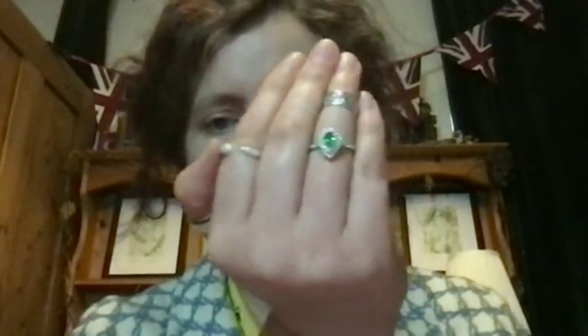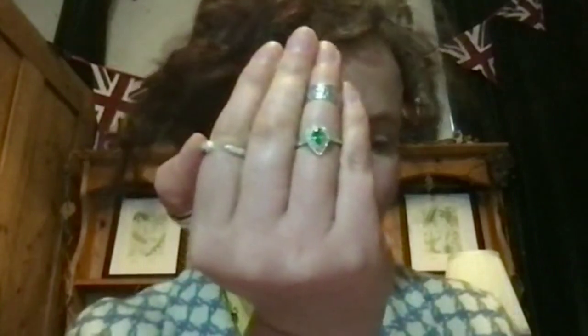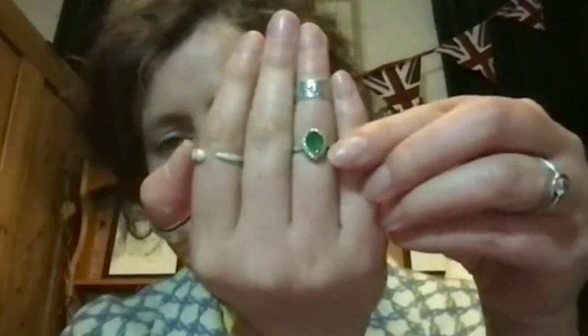Sharon says that one is very pretty. Thank you. Yeah, she's gorgeous, isn't she? I really do love her, and she's just got all of those gorgeous diamonds around the outside as well. Just fabulous. And then if you're a fan of the pear shape but you're thinking of something a little bit bigger, we've gone for a pear shape with a single halo here. So she's got that halo of diamonds on there again, but that bigger emerald.